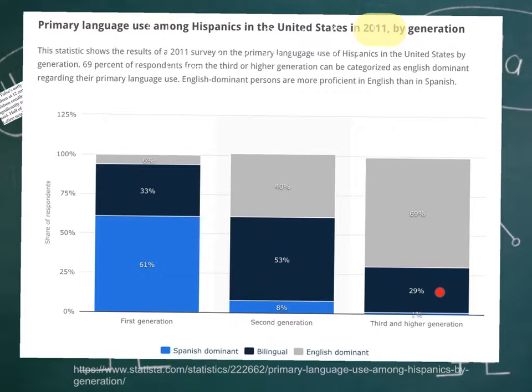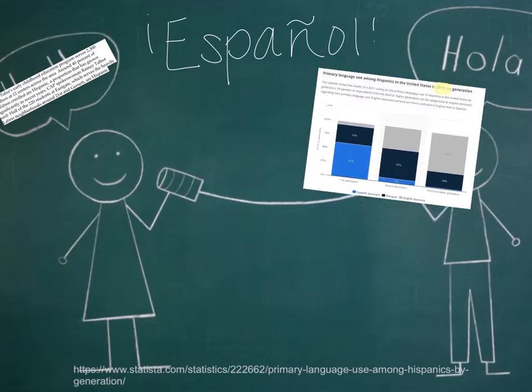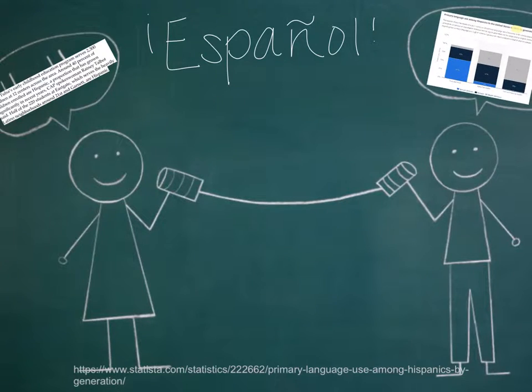How this applies to being an early childhood education teacher is that even if we encounter second or third generation students, there is still a chance that they will be Spanish or bilingual dominant, or that their parents will be bilingual or Spanish dominant. Something to keep in mind when teaching the children is that even if they are second or third generation, they still might need extra help with that language barrier.